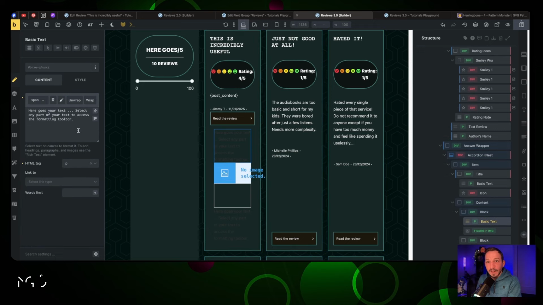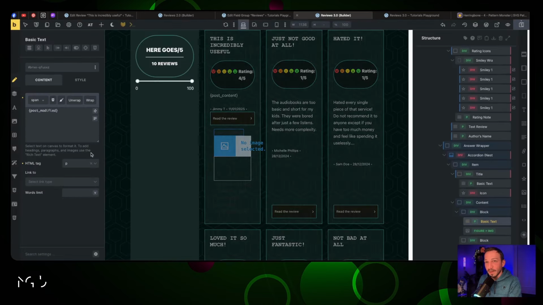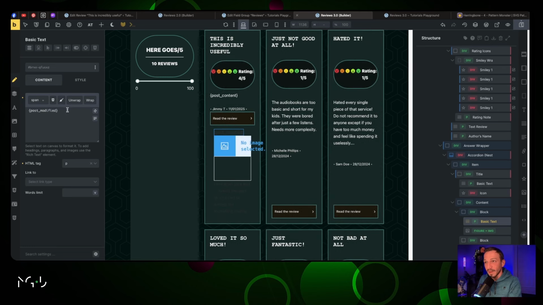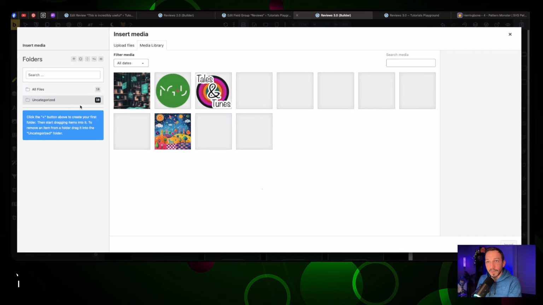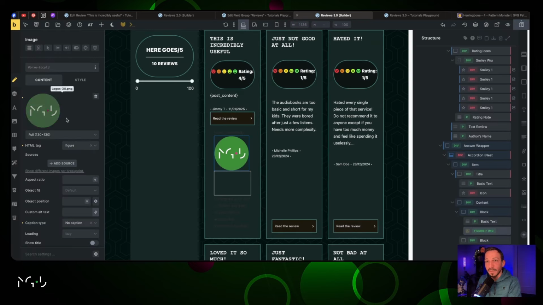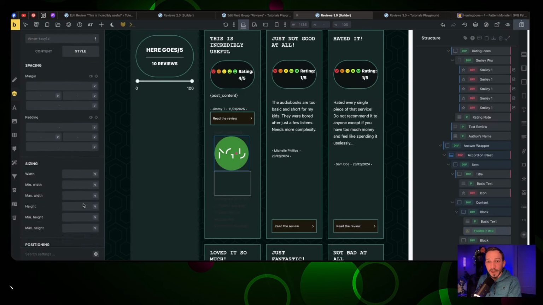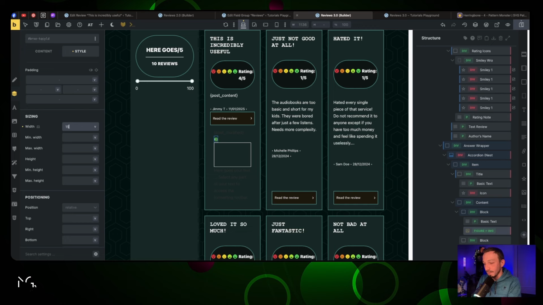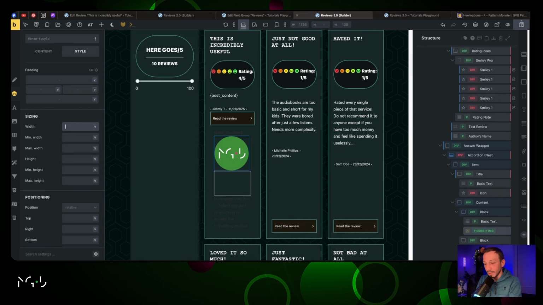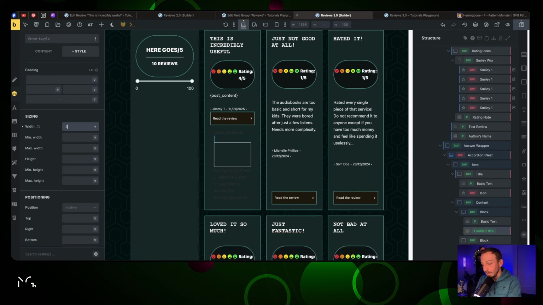So for the content here, we're going to put this very small, and this is going to be just post modified date, because this is when you bring the answer. So it's going to modify the date, the post. So that's the post modified date that we need. And here you can just put your logo, for example. All right. The logo, of course, needs to be way smaller. So we're just going to go with a 15 pixel. That's maybe too small. Let's go for 20 pixel. Okay, so we'll go for 2.5 rem, which is 25 pixel more or less.